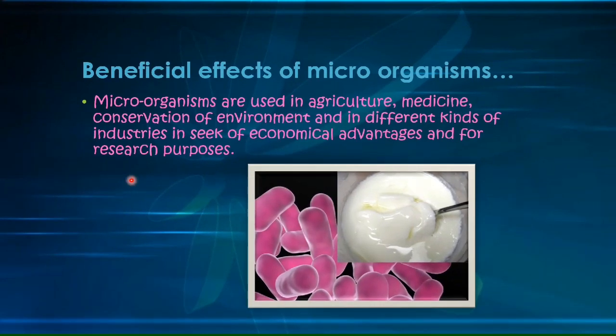And the other one is beneficial effects of microorganisms. As with everything in the world, microorganisms also have a beneficial side and an adverse side. So when talking about the beneficial side, microorganisms are used mainly in agriculture, medicine, and conservation of the environment. Not only that, microorganisms are used in industries for economic advantages and for research purposes. These are also the places where microorganisms are used beneficially. So you can see here, for yogurt production, microorganisms are used.